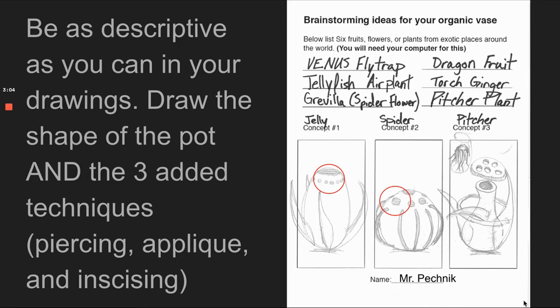The dark holes are where I have holes in my project. The applique is where you're seeing things coming off of the pot itself, like some of those flower or leaf type objects popping off of the pot. The one thing that I missed and that I would get downgraded for is that I didn't show where or how I would have incising in my piece.